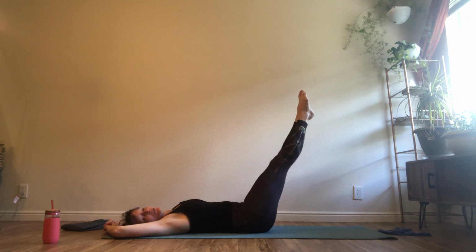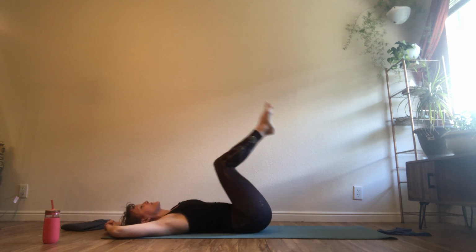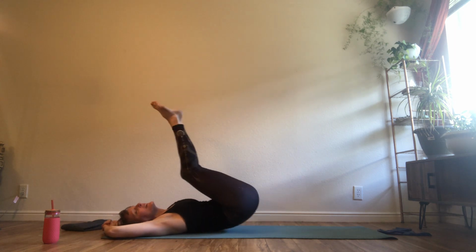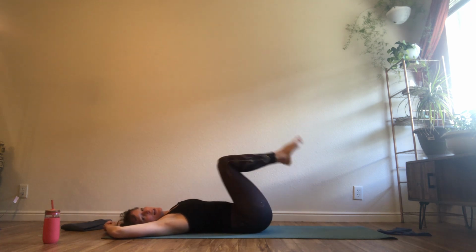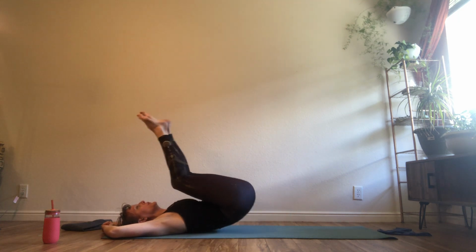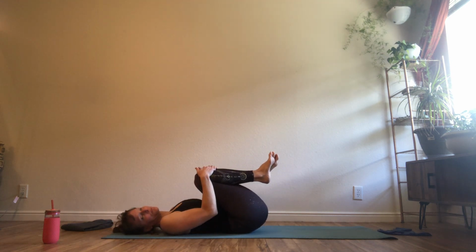Now you could do this with straight legs the whole time, which would be more challenge across the abdominals. I myself am choosing to do a little bent leg version, which is just fine for me today. You could even go a little bit lower with those legs. We'll go 2 more. 1 more time. And bring those knees in and relax.